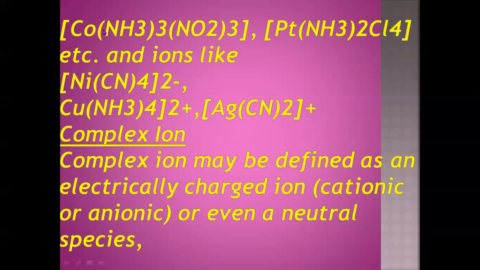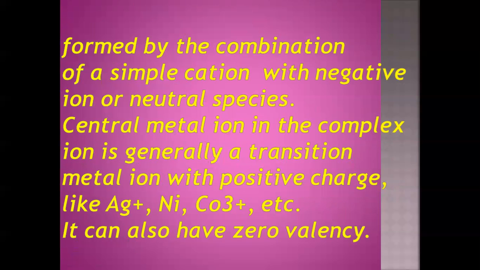Then 6 empty orbitals should be there, so that the ligands donate pairs of electrons and the metal can accept them during the formation of a coordinate covalent bond. So what is a coordinate covalent bond? Why we are insisting on this: it is a bond formed between two species, such that one species donates one or more pairs of electrons, at least one pair, to form a bond with the other species, which is ready to accept that pair of electrons. Before that, it should possess a vacant orbital.